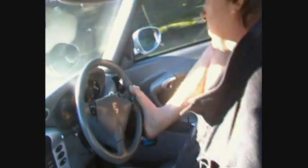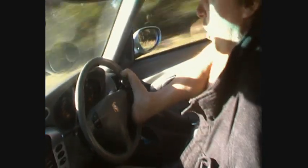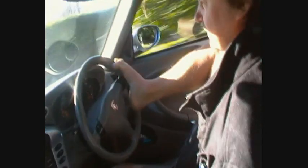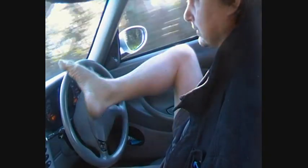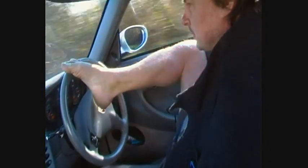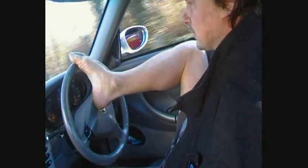I know what we'll do in a minute. We'll stop and we'll open that horrible sunroof that everyone hates. There's a little lay-by up here about half a mile. I shall do that, and then we might be able to hear the exhaust note a little bit more. Not going in that way. Pull in here and open that horrible sunroof.